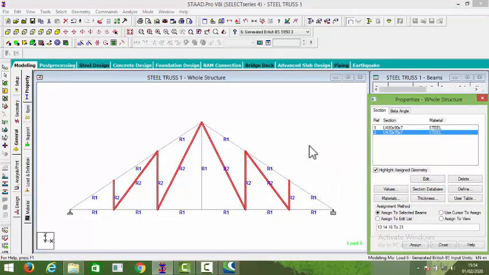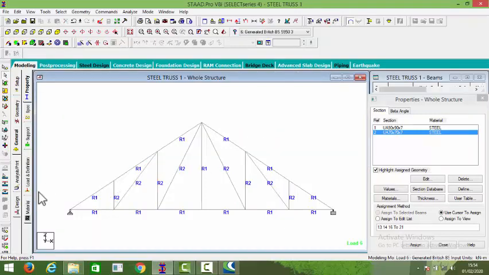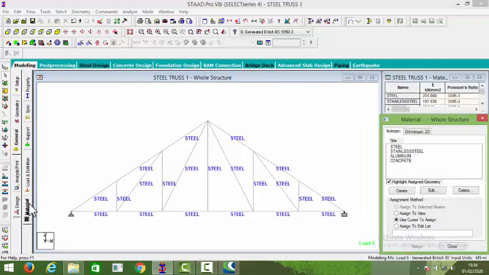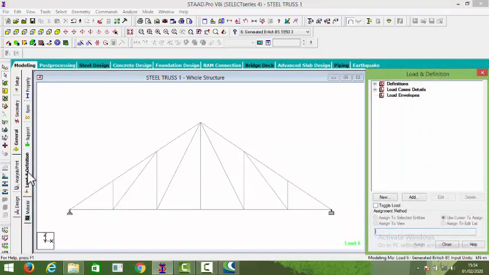So we have assigned properties and sections. So we'll go to our material tab and see what our material is. So our material, they are all angle bars, steel angle bars. So we have successfully assigned materials and properties, and of course we have also successfully applied loadings to the structure.